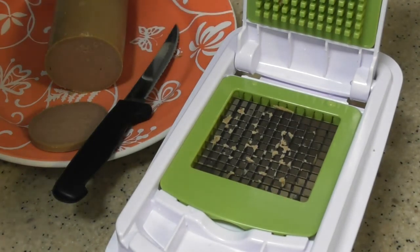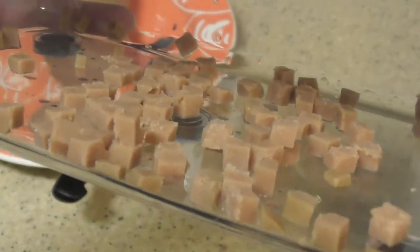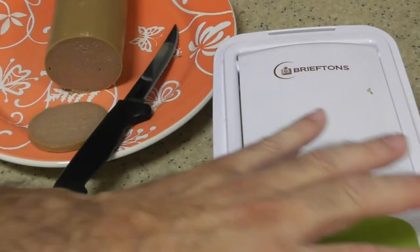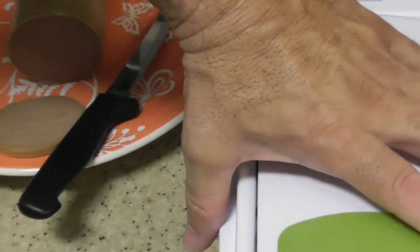There's a lot of gunk on the blade. Let's look inside and see what we get. I don't mind the gunk on the blade now because these are nice and symmetrical. This just did what I could not do in a few minutes with the knife. So let's zoom out again — I'm happy, I'm definitely happy.